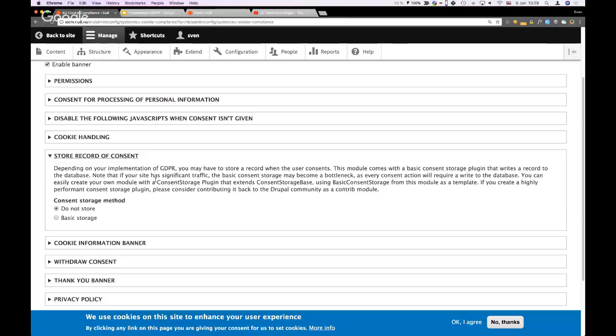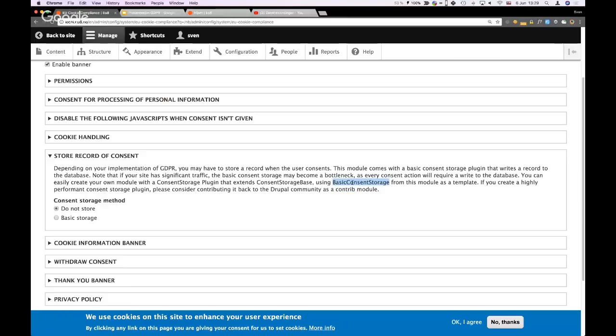Basically you can look at the code in the module, and you can see that we have consent storage plugins. So you can look at the consent storage plugin for the basic storage if you want to create your own storage mechanism.